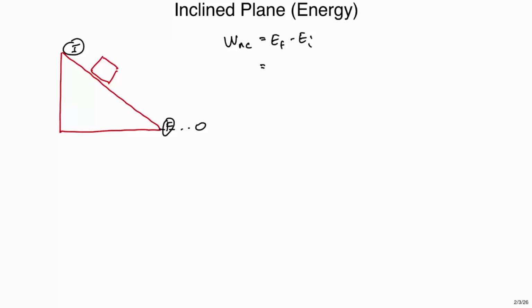You can put 0 anywhere and still get the correct answer as long as you are consistent with your choice. By putting 0 at the lowest point in the problem, I'm guaranteed that all of my heights will be positive. That's kind of what I'm going for, right? I don't want to have to think about negative heights. At least I don't like thinking about negative heights. Okay. So, as part of your setup, you have to do initial, final, zero. And how do you know where to put those things? Practice, practice, practice, practice, practice. Choose locations where you know something or where you're trying to find something out.